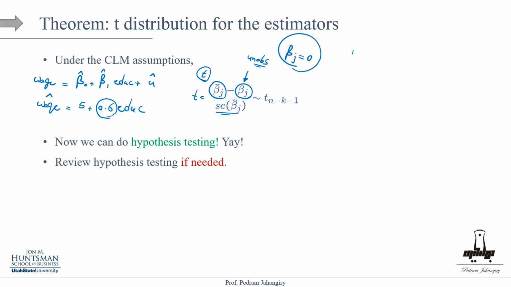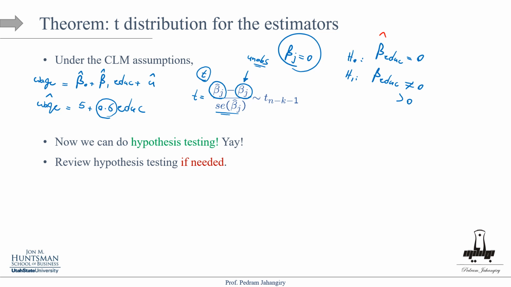So my null hypothesis is, let's say, beta education is equal to 0. An alternative is beta education is not equal to 0. If I do not equal to 0, we're doing a two-tailed test. If I do, for example, greater than 0, we're doing a one-tailed test, and so on, right? So the cool thing is that, and pay very good attention, hopefully you understand why these are betas, not beta hats, right? So pause the video and answer that.